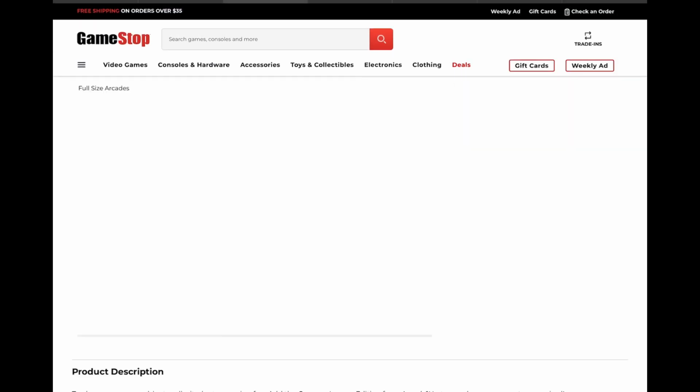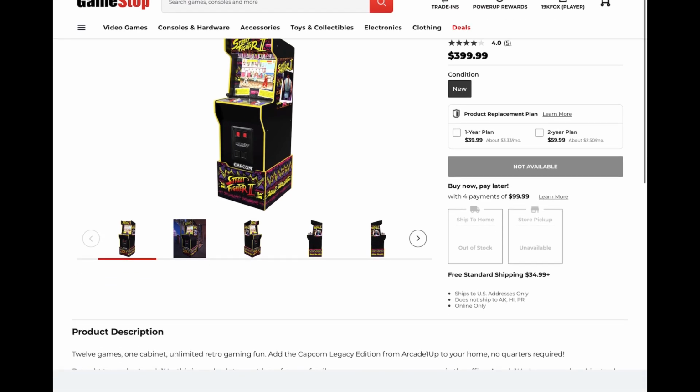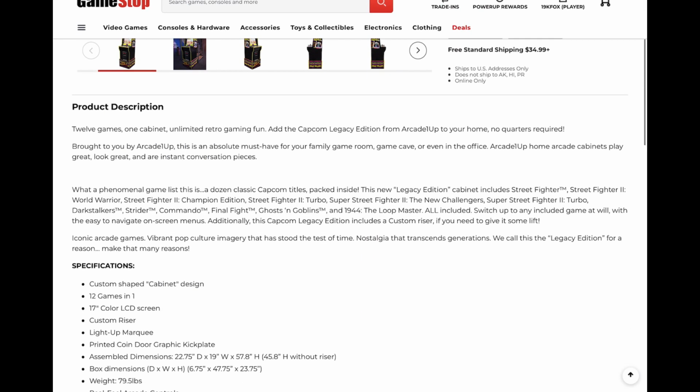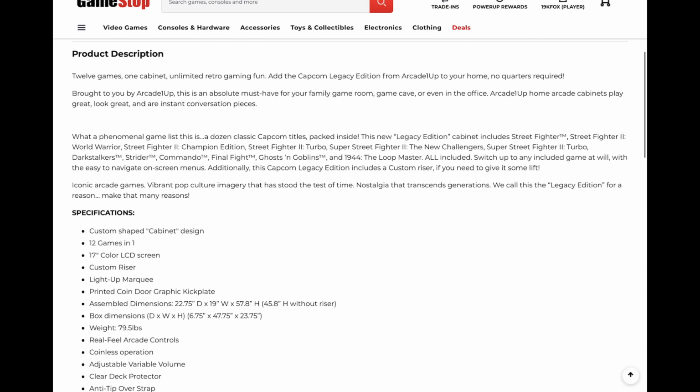Initially I thought I would really go for the Capcom cabinet. I think overall Capcom is my favorite publisher for video games in general. But when I looked at the artwork, I liked the artwork. It was the games list that kind of got me. You got Street Fighter 1. Okay, that's really not the popular game. Street Fighter 2 is the one that everyone loves. And then there's 5 versions of Street Fighter 2.